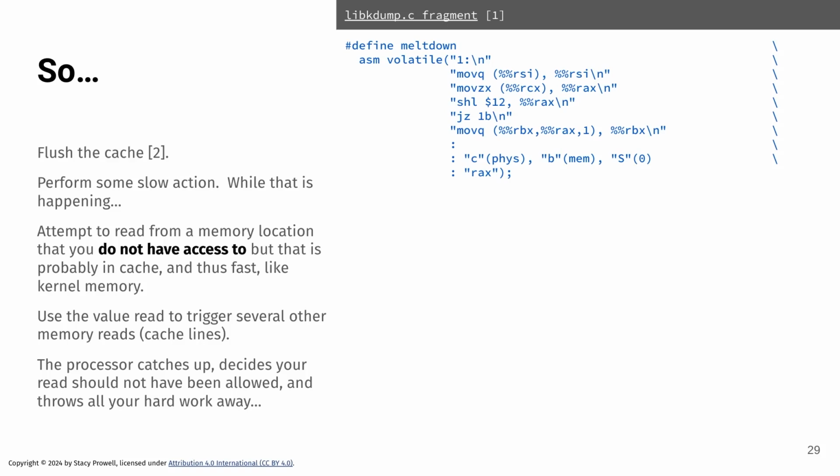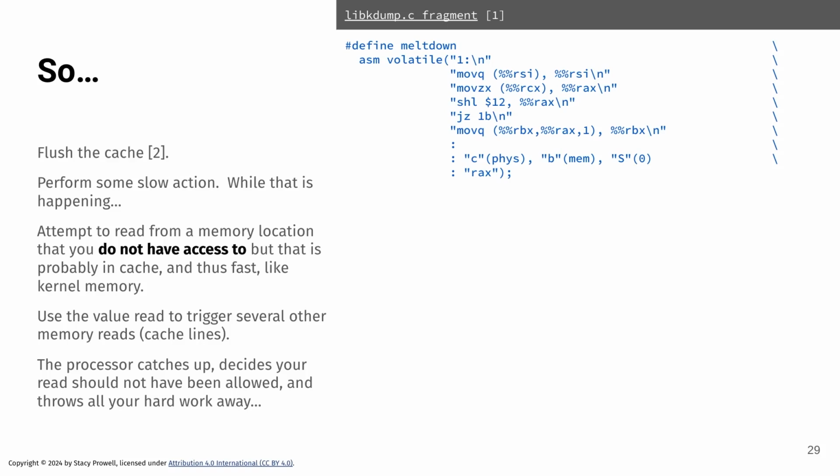And then I do something slow. I reach out, let's say, to an address that I know is not in the cache. So now the processor has to go all the way out and get it. It's not in the translation look-aside buffer, so it has to do the laborious calculation to get it and go all the way out and get it from main memory and then bring it all the way back in, and that's going to take a little while, right?